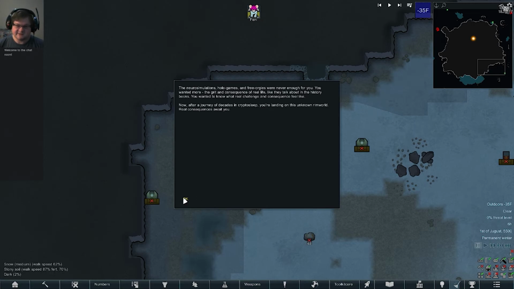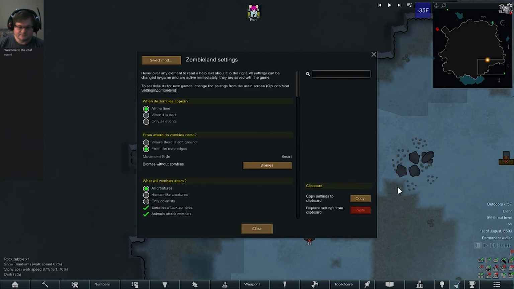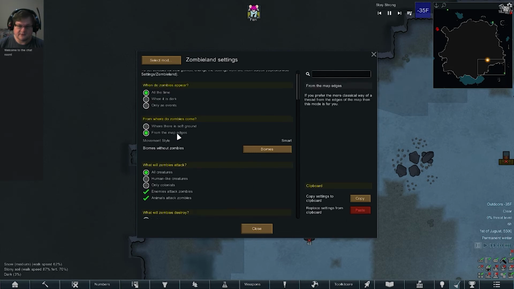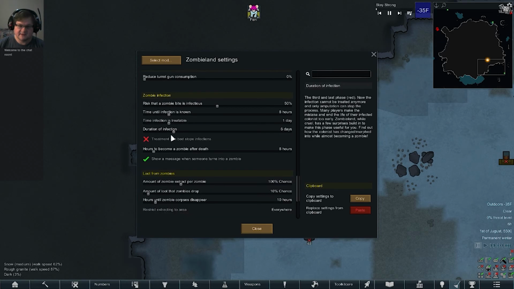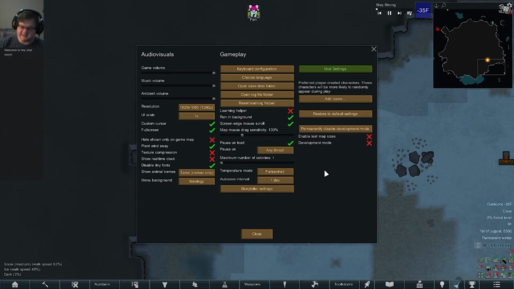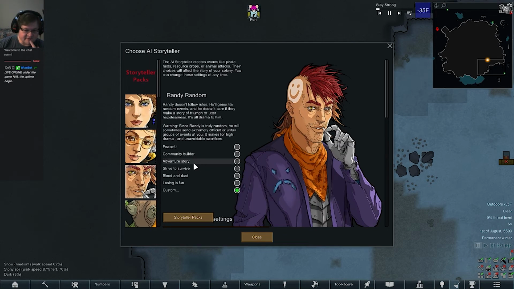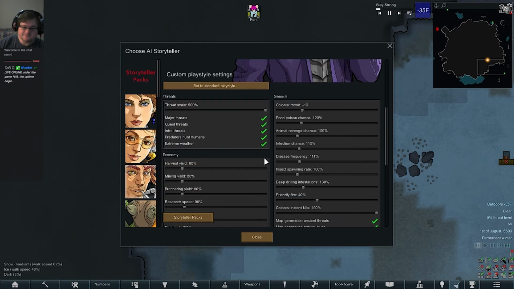So, yes, pre-orgies and stuff. We are playing with Zombieland installed. This is our settings, if you were at all interested in that. The zombies basically just attack everything that moves, but not walls. They'll only attack doors. So what that really means is that the zombies are actually going to be beneficial to us right up until raiders bust down our door, and then the zombies are going to be a very major problem. So we're doing custom, commitment mode.